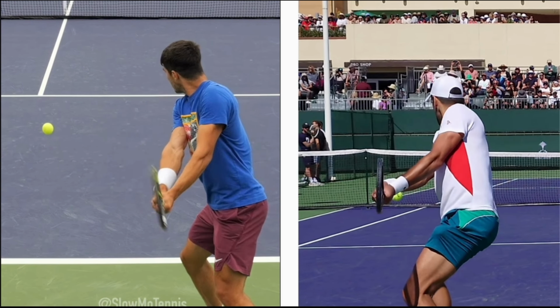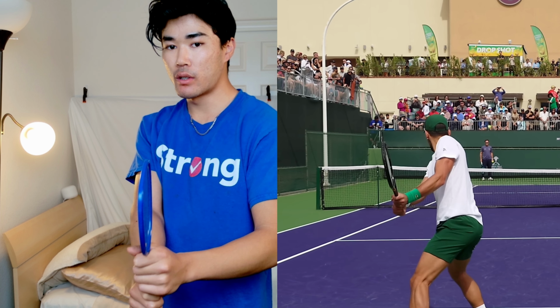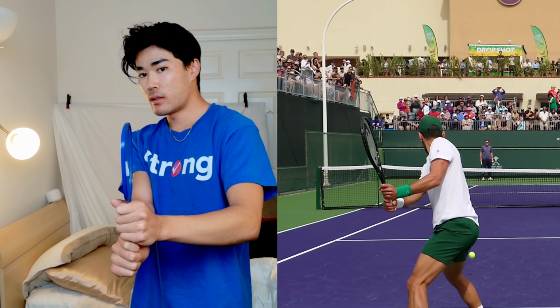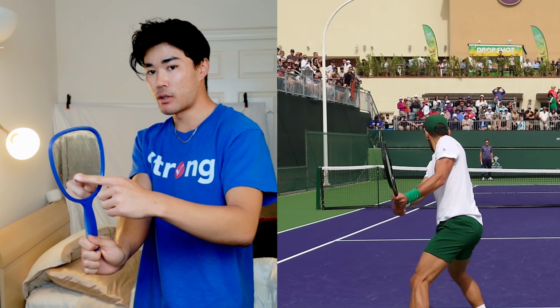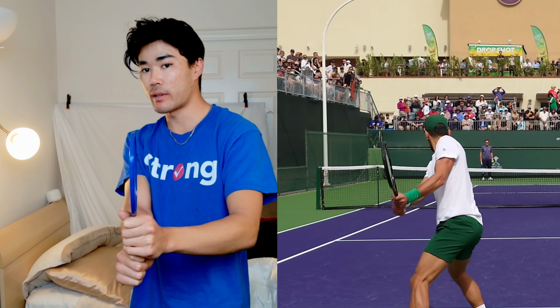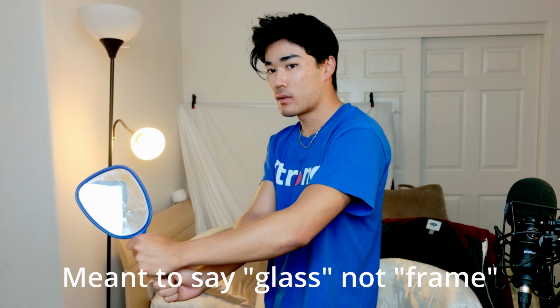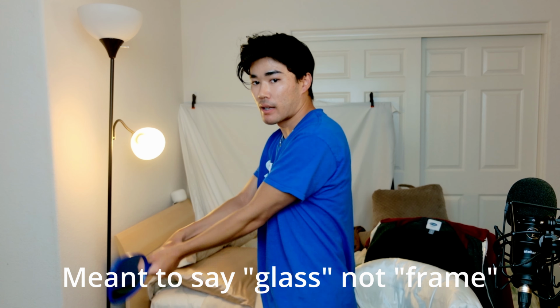All right, guys. So I just wanted to explain real quick the difference between Alcaraz and Djokovic's backhand from a back view, and pretend this mirror is my tennis racket. So with Djokovic's backswing, notice how you can't really see much of the glass part of the mirror. You can only see the frame from the back view. Whereas what Alcaraz is doing is he has his racket over here. So as he takes it back, notice how you can see the frame. And then last minute he whips.